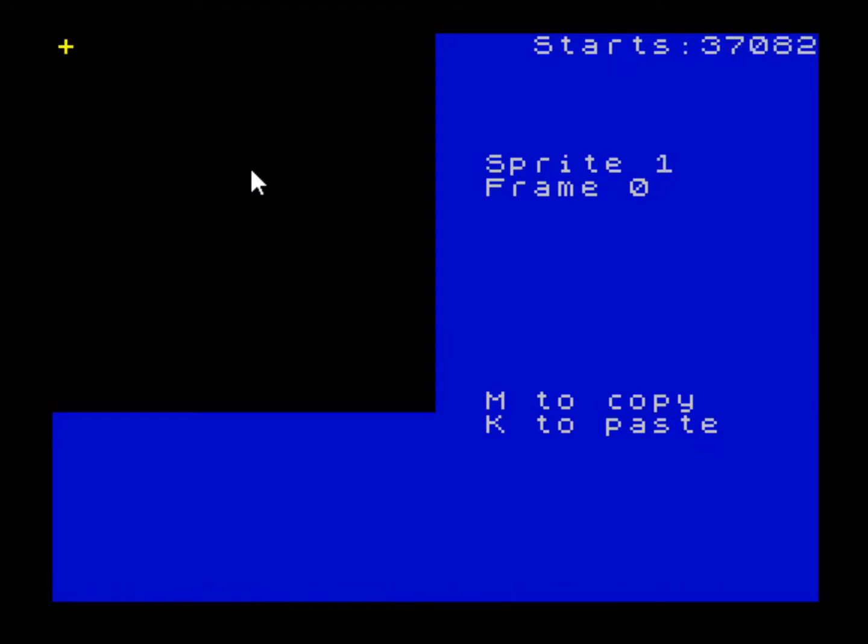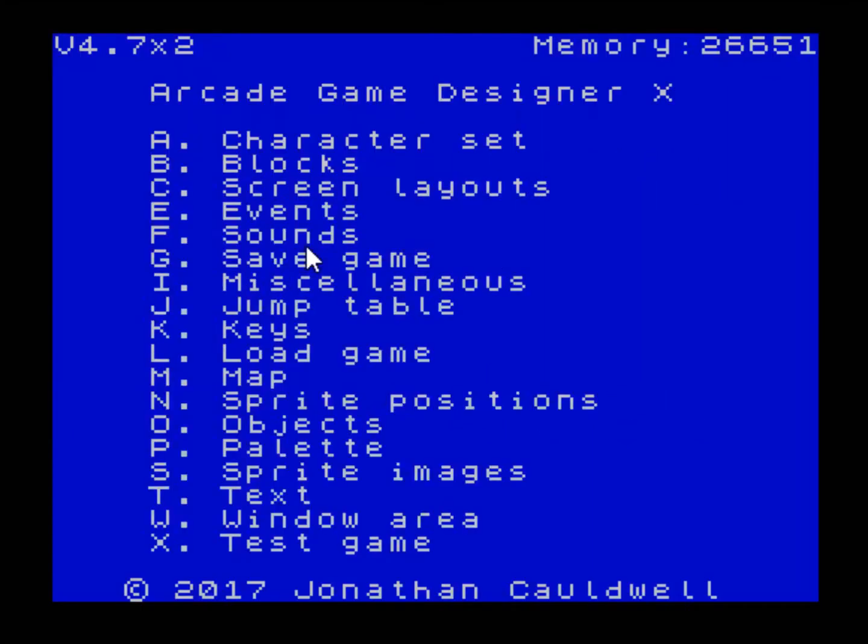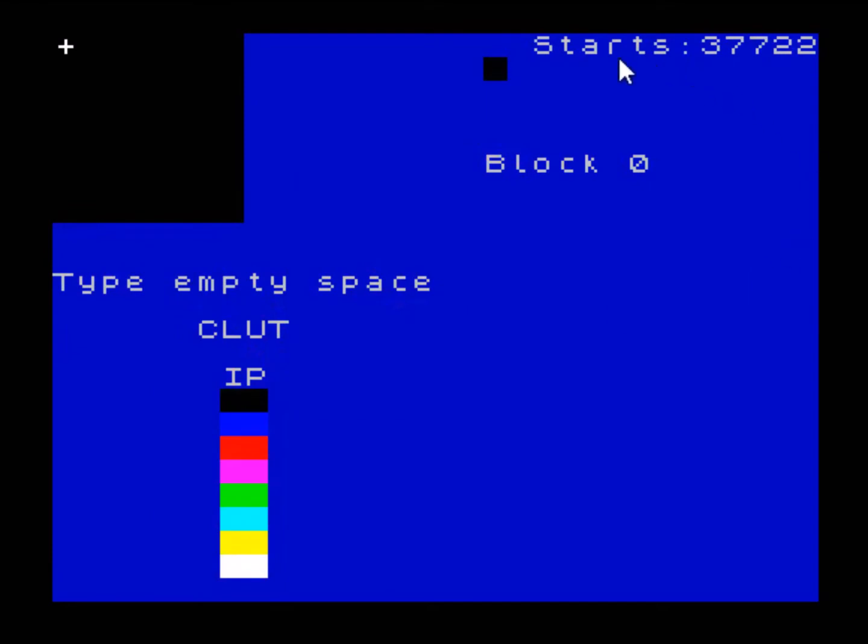As I'm showing you, if you add more frames, if you add more sprites, it will show you that particular frame and where it's stored. So I put a frame in there, and it will tell you exactly where it is stored. Later in this video, I'll show you an example of how we can use that to import some data. Obviously, we can use a tap file, but sometimes this is a little bit quicker. It also works with objects. So where the image data is stored, we're talking about pixel data here, pure and simple. It's just binary files, and it also works with blocks.